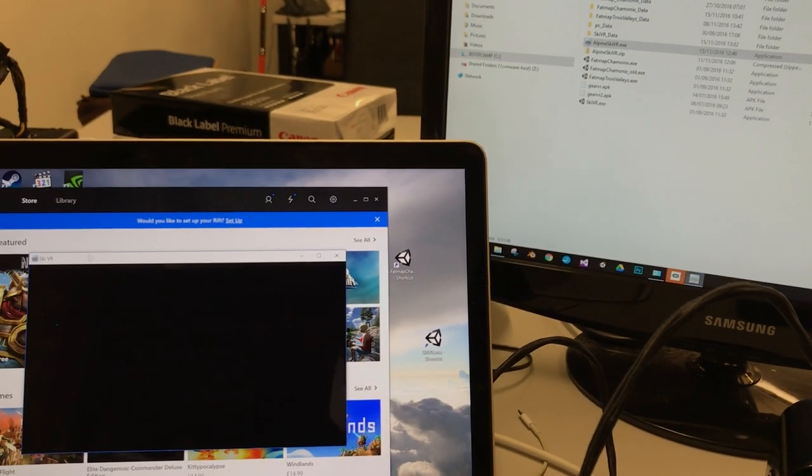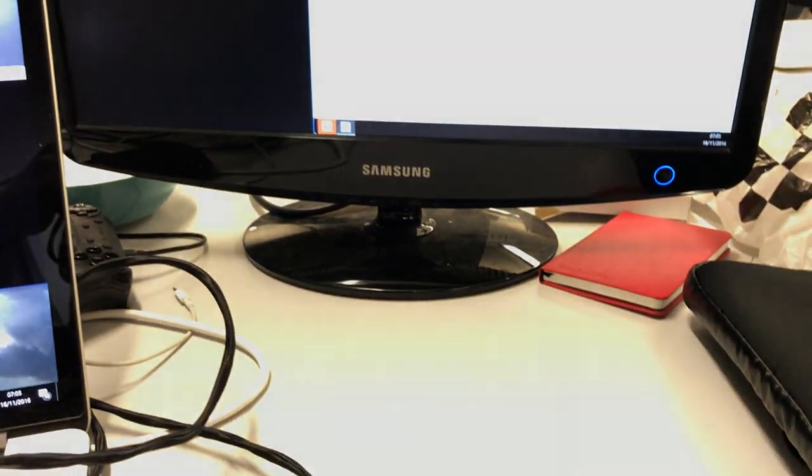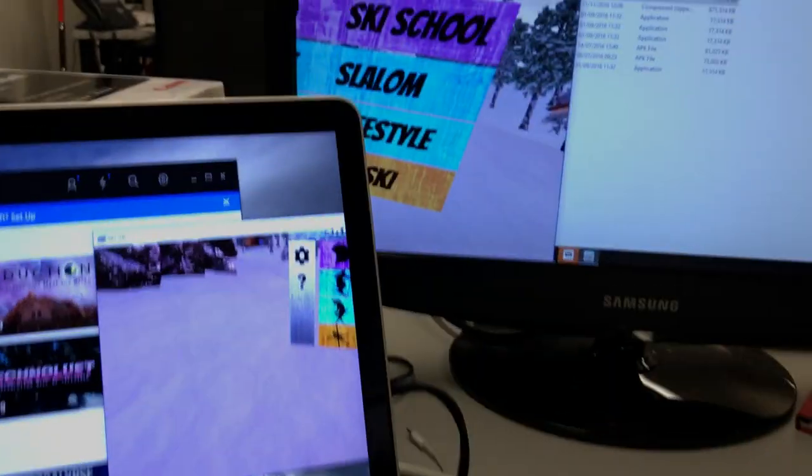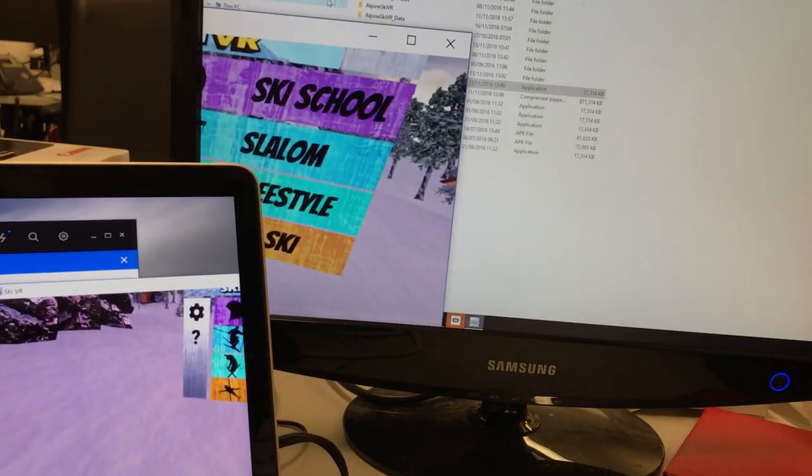So if I run that now, let's just have a look down there. That's booting up at the moment. Sorry. Let's just put that down once. Okay, so that boots up fine.